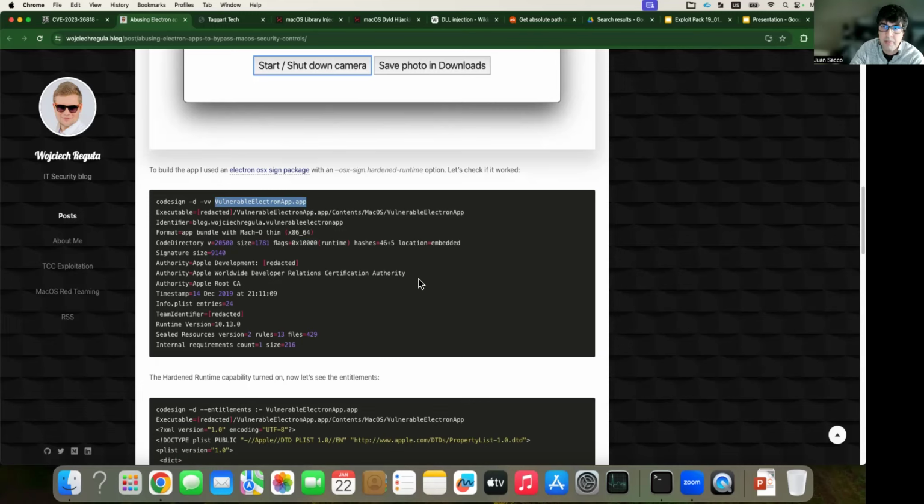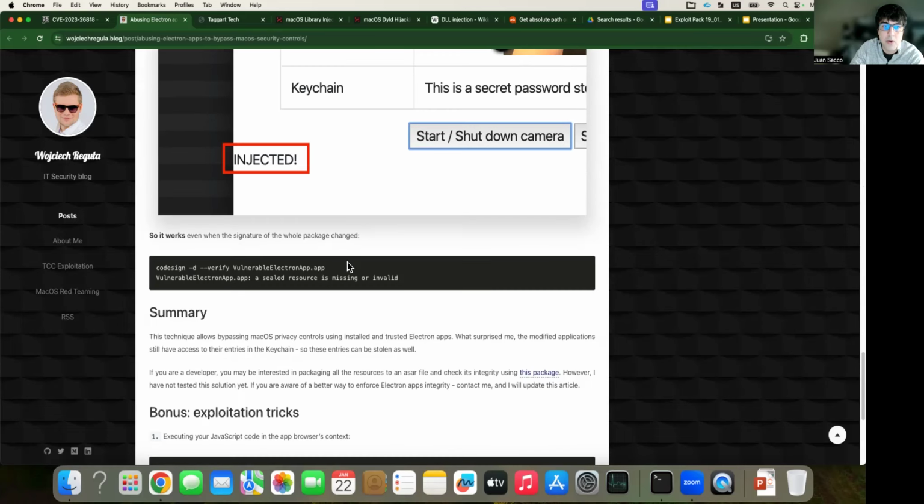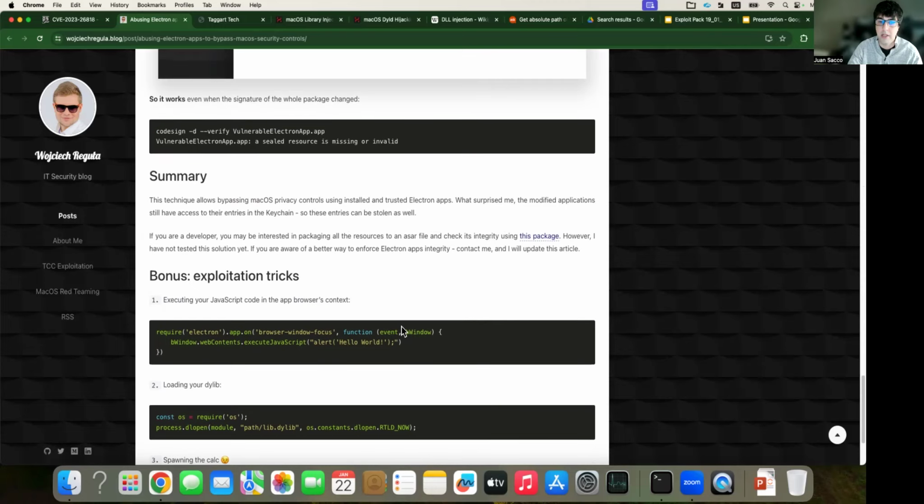A bunch of the apps for Mac have been compiled using Electron, so you can look for HTML files inside the app bundle. If you modify those files, the application will still run, even though it's hardened with the runtime. The application will still run with your modified HTML files.